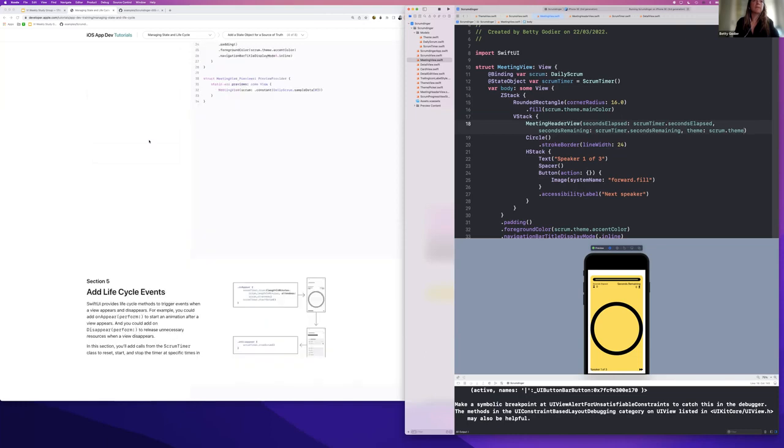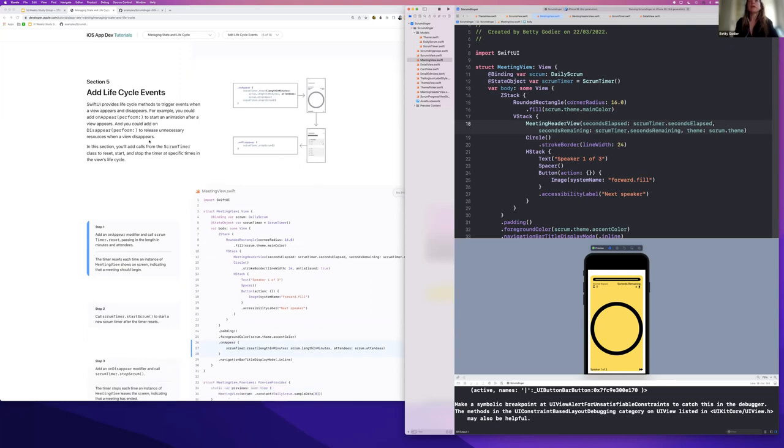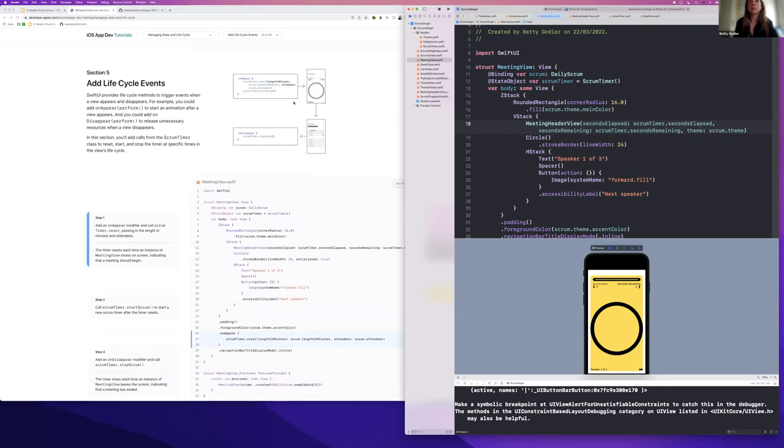That's okay. Now we can have lifecycle events in order to be able to tell the other view what's happened, to perform what's on appear and on disappear.